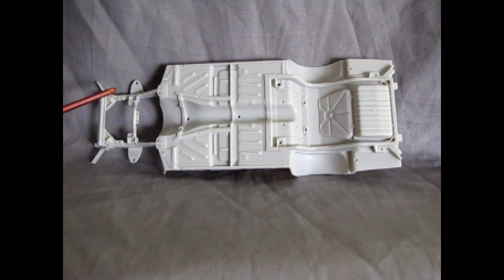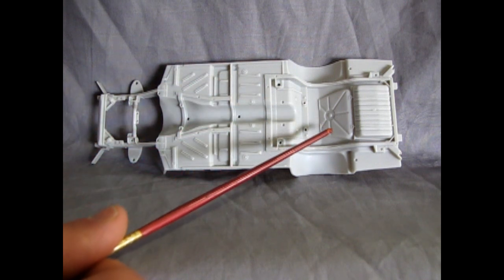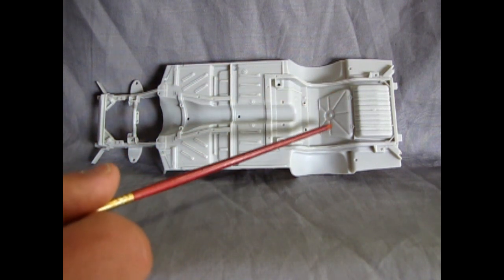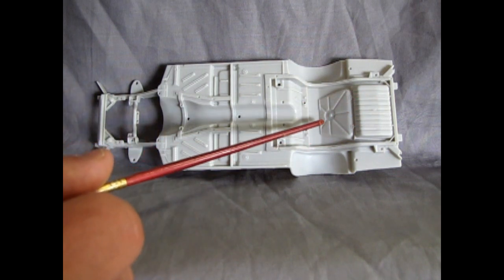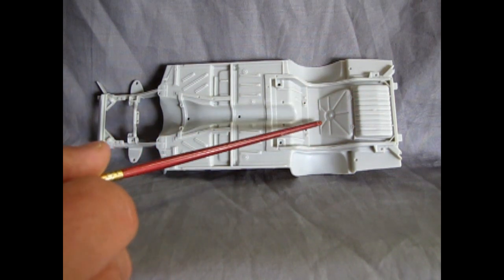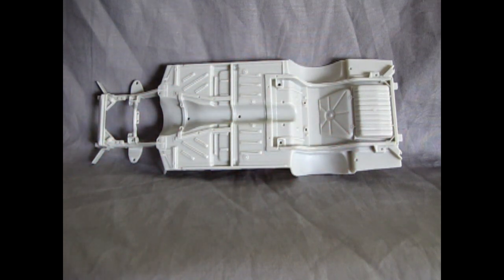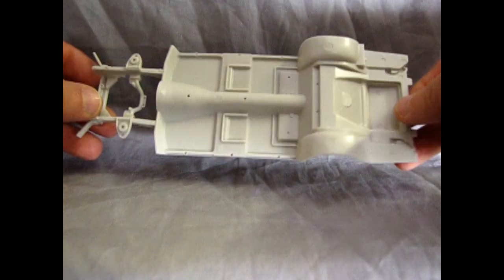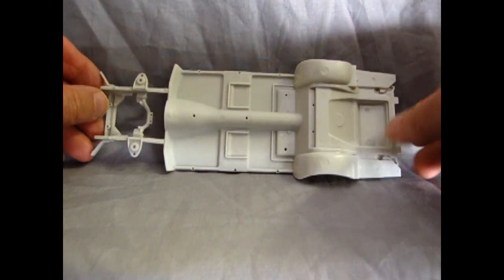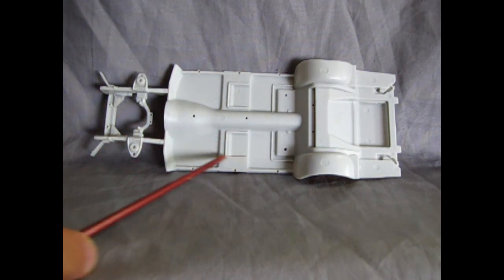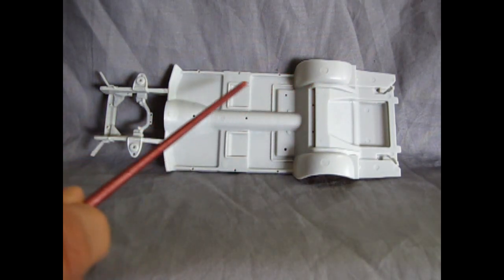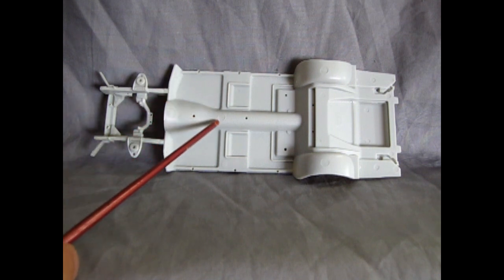Next up, we have our chassis detail, which at this stage in AMT's competition with Tamiya and Revell and everybody. The detail on this is really excellent. And look at the gas tank here. But look at this detail here on this panel. You've got that nice starburst pattern in there. And then if we take this and turn it over, you'll see that there are a lot of nice places for the seats to line up and sink into. But the only downfall we have, again, are these mold marks.